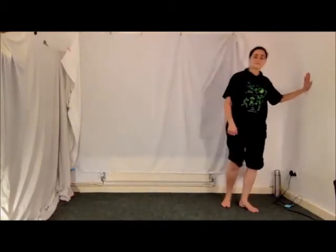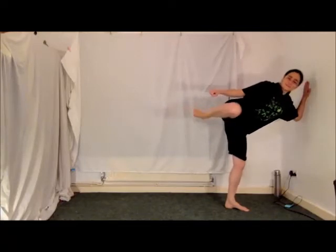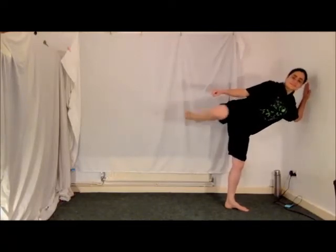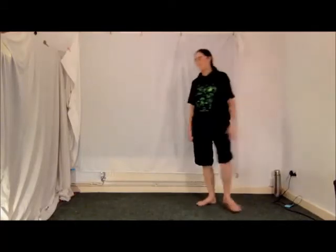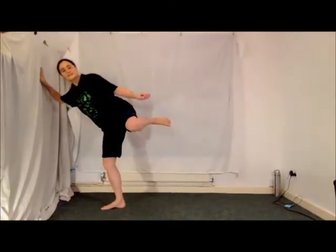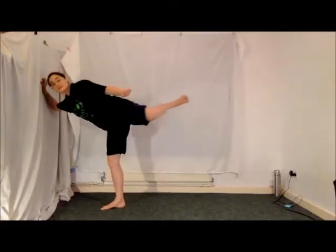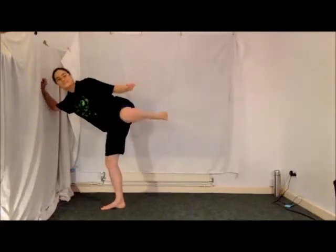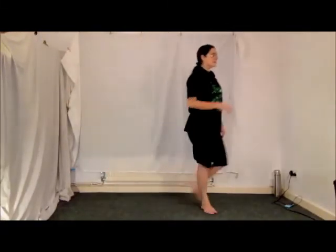Right. 10 more each side. Blame Barry. 1, 2, 3, 4, 5, 6, 7, 8, 9, 10. Are we standing on one leg comfortably? Then we can begin. 1, 2, 3, 4. Eventually you don't need a wall, apparently. 5, 6, 7, 8, 9, 10. I'm not quite at that level yet.